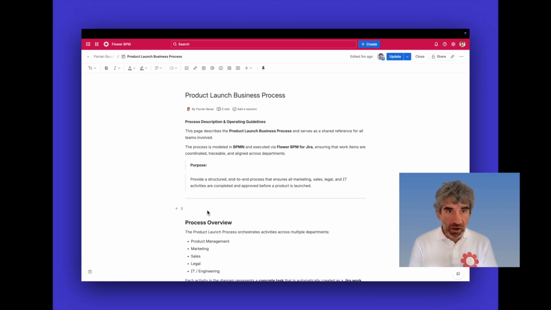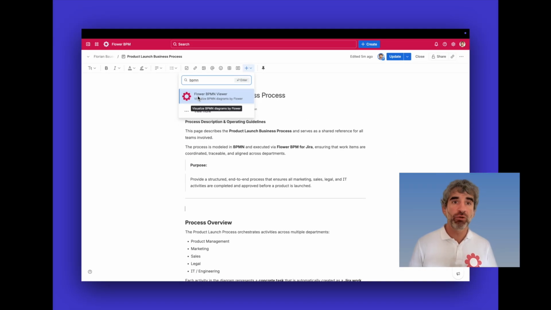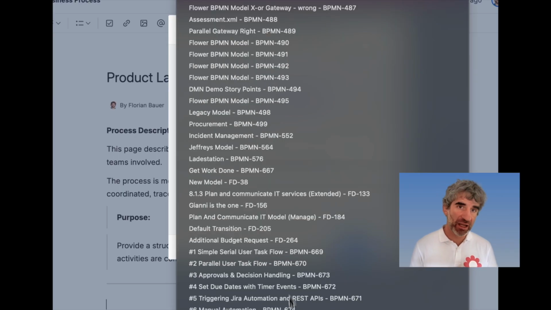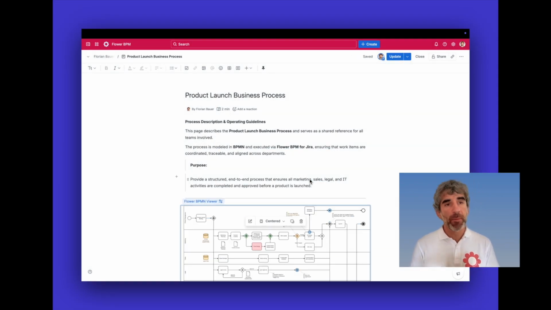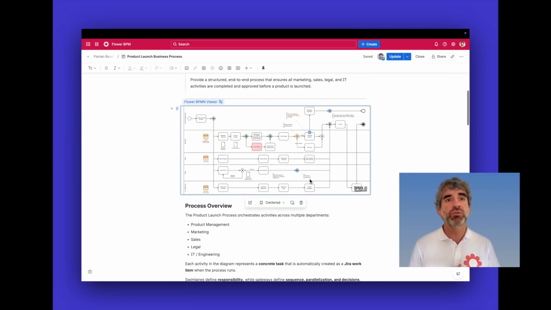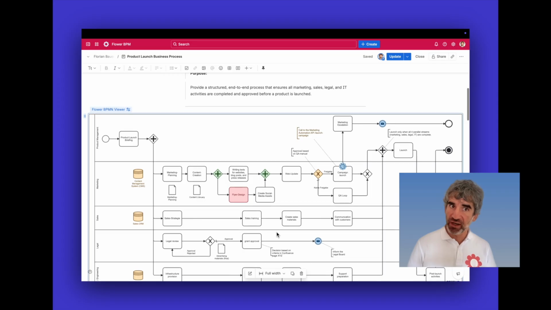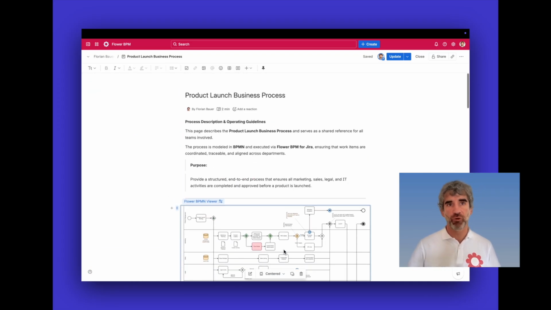And the other way around, you can embed the process diagram directly in Confluence to document things like QA guidelines or operating procedures. So with BPMN, you don't just execute processes, you also provide the context that makes them clear, consistent, and easy to follow.